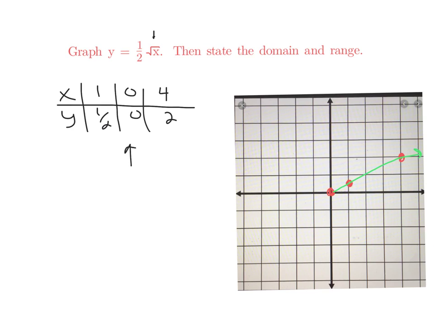Now, one thing about that one, remember I told you on the last slide the original one went over 1, up 1, like we would go to there, and it would do more like this. Well, what's happened is there's a 1/2 in the front. Don't forget what that means. That is a vertical shrink. So it got shrunk by half. So instead of going all the way up to 1 on that second point, it just went to 1/2.